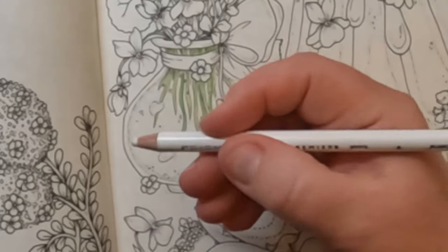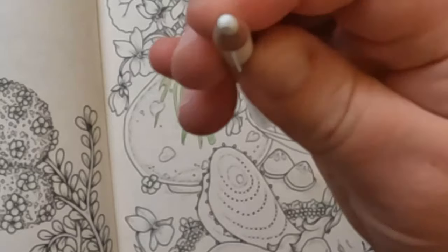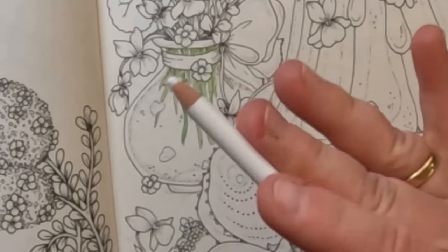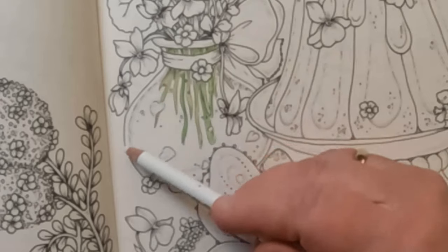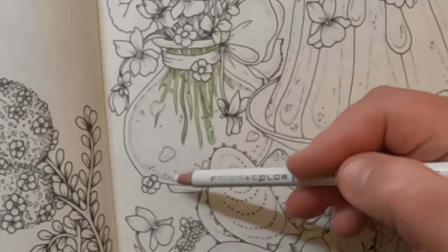For example, if you took this one, this is actually not the Polychromos, it's the Prismacolor, but that's because it's so soft, so it's a bit easier to work with. I think it's white now. But you could, and I won't do it now, but you could highlight some areas with this white pencil, and then if you color on top very lightly, you would have some lighter areas in the surface here.